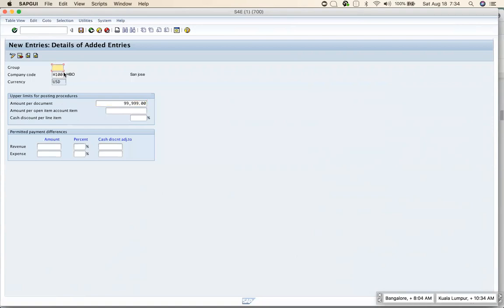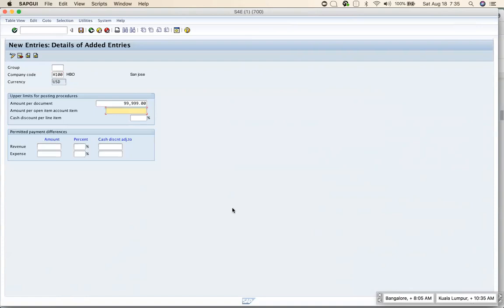If it goes above 1,000, only the managers can enter. Up to say 1 million, managers can enter. If it is above a million, again senior managers can enter. Those kinds of authorization we can maintain here.